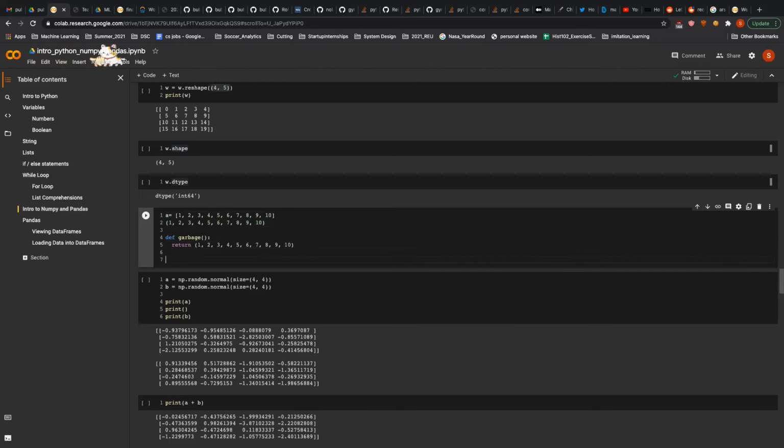Then what I could do after running garbage is, so other languages you might have had experience with, like Java, for example, can only really return one element from a function, right? However, in Python, you can return n elements from a function by putting them into a tuple when you return them. So for example, this would return 1, 2, 3, 4, 5, 6, 7, 8, 9, 10.